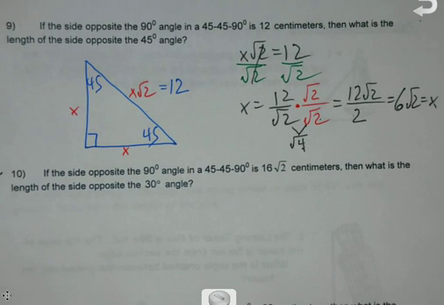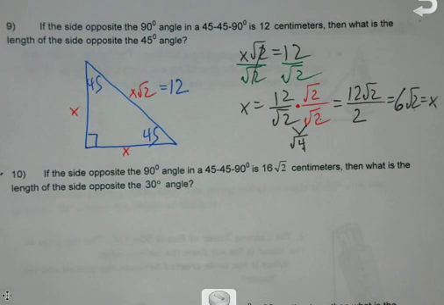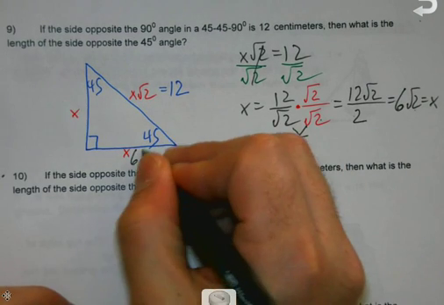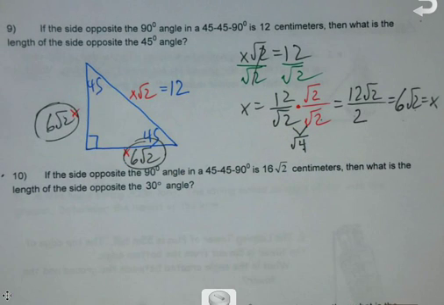So I get this. Now, if you remember back to our rule, we said if the hypotenuse in a 45, 45, 90 is a whole number, you just divide it by 2. 12 divided by 2 is 6, and slap a square root of 2 on it. That still works. But otherwise, I just have to do this, which means both of these sides are just 6 square root of 2, because that's what x is. I'm done.